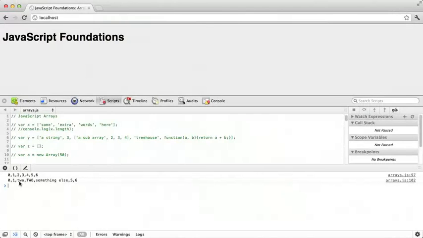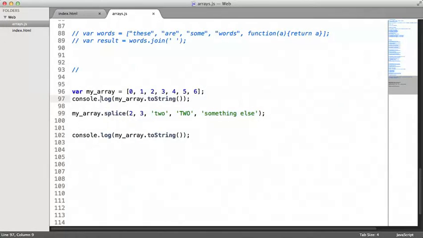So if we take a look at this, because we passed in the index starting at 2 and took out 3 elements, the numbers 2, 3, and 4 are gone, and then all the extra arguments were inserted in their place. So that's how we can remove a single element from an array by simply using the index with the length 1 and no extra arguments. Or we could simply add in an arbitrary number of objects into our array by using this notation here, by adding multiple arguments after the first 2 arguments. The first one being the most important, being the index where we're going to start inserting things.